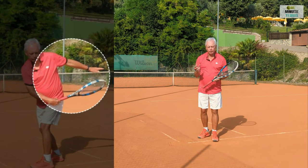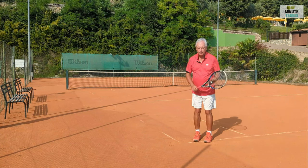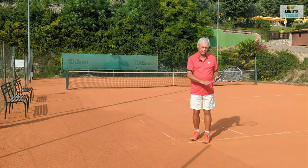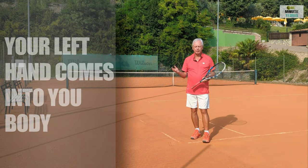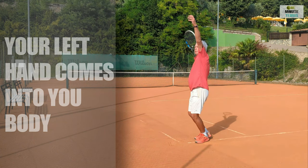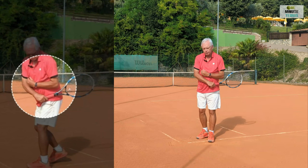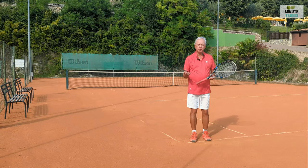The third ending is where the left arm — the off hand — is tucked into the body. This is Rafa's ending. It didn't used to be: in 2004, 5, 6, 7, 8, Rafa either collected the racket or had the hand behind him. But since around 2008 he's pulled the hand into the body. We have that tight tuck into the body. So those are the three endings.